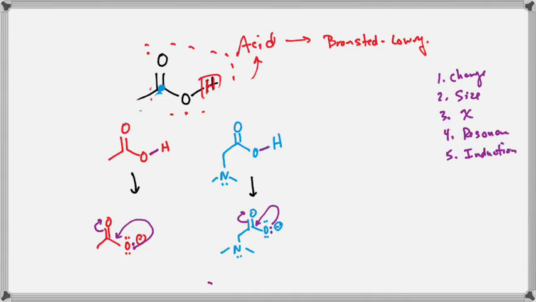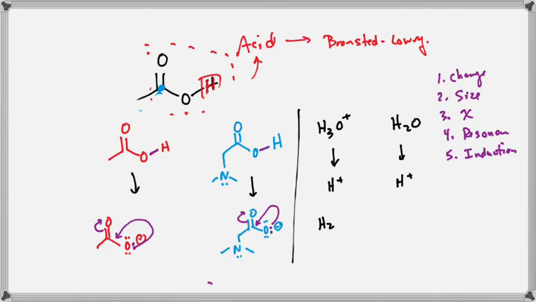Okay, so if I'm going to go through and rank acid strength, one of the first things we'll do is look at the stability of the conjugate base. So if I wanted to evaluate the acidity of H3O plus versus the acidity of water, what happens? Well, I'm going to pull off H plus in both cases, and I'm going to look at H2O and OH minus. Which conjugate base is more stable?